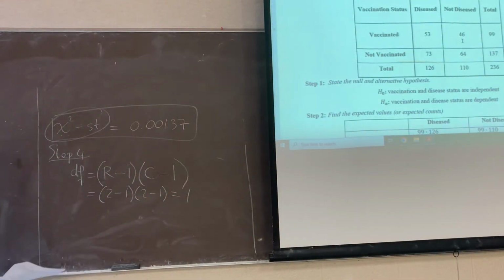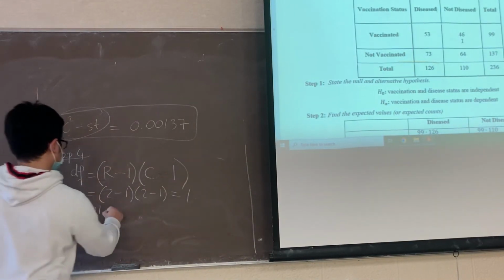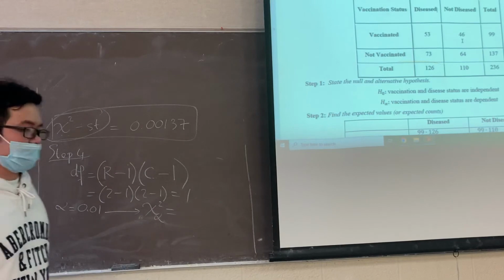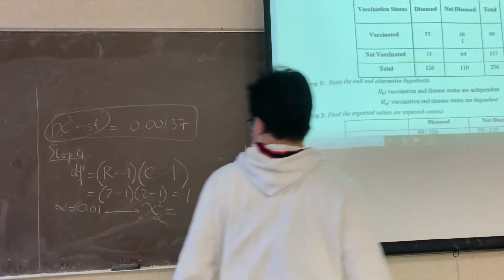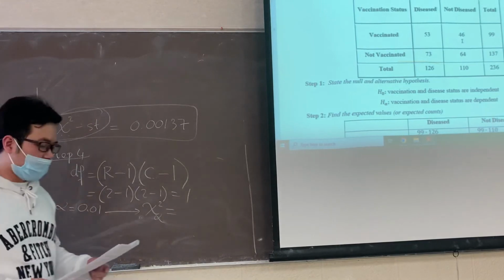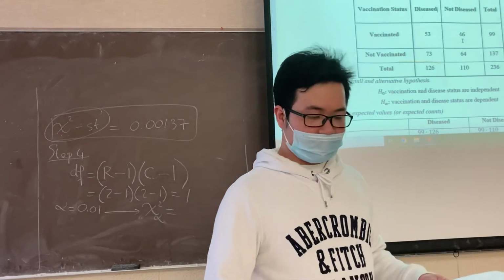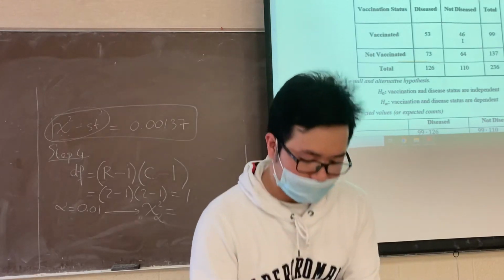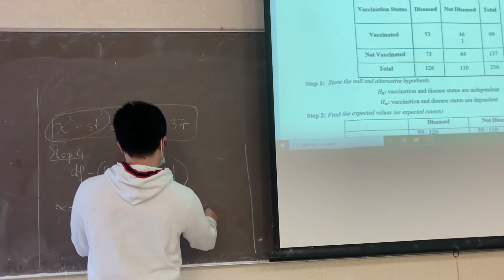Okay, we find this here. And the level of significance here is 0.01. So after that, we will find the chi-square alpha, the chi-square critical value. Could you tell me what is the critical value here if we have df equal to 1 and alpha is 0.01? Okay, Maria, please. 6.635. Yeah, exactly, Maria. Okay, this value here is like this.